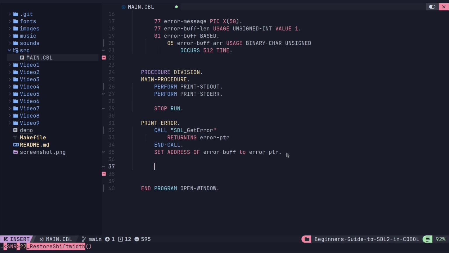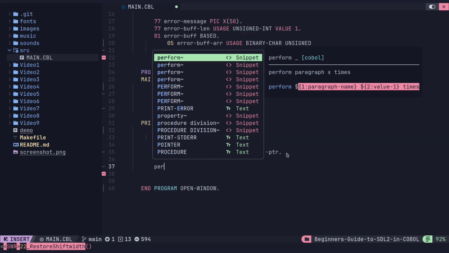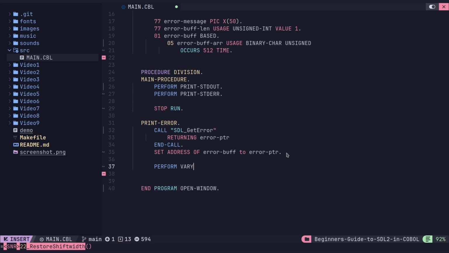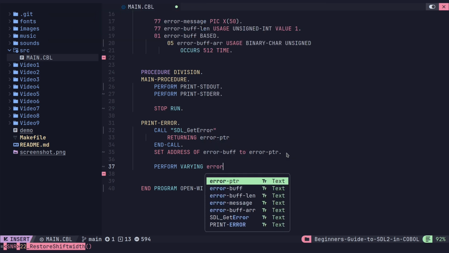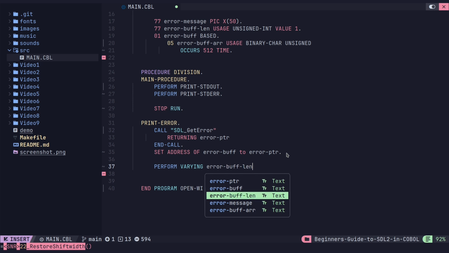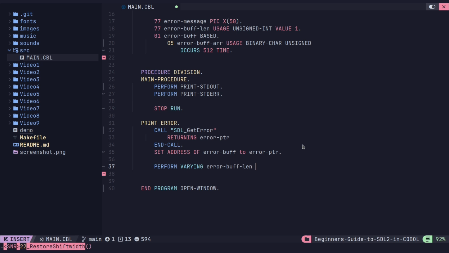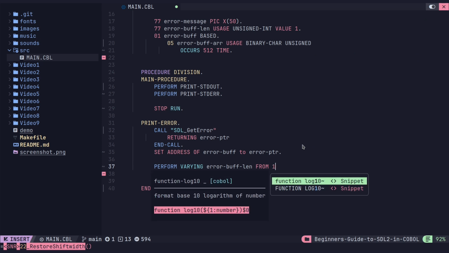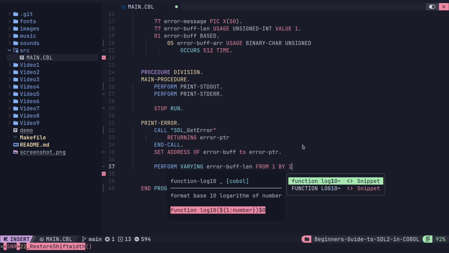And this is this perform varying function. So this is the length, what we're putting in here, the buffer length. And this is kind of a loop. So I'm saying from 1 by 1.